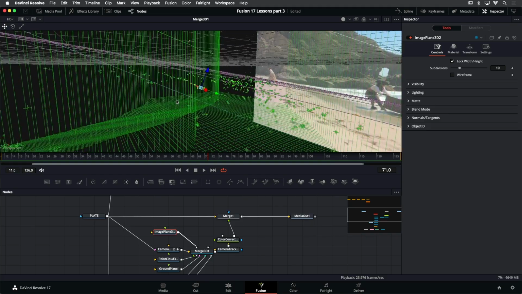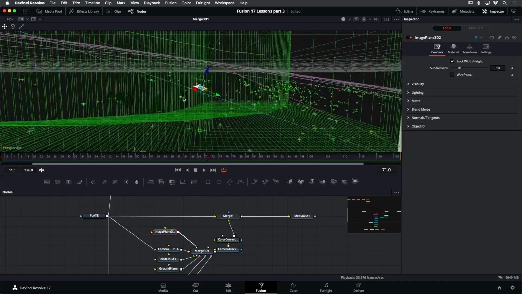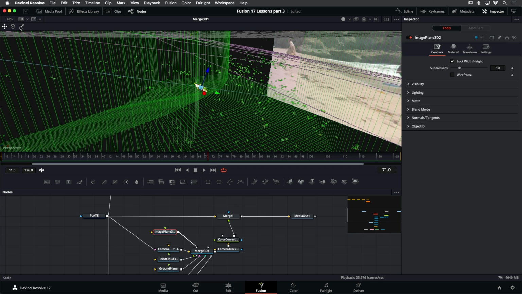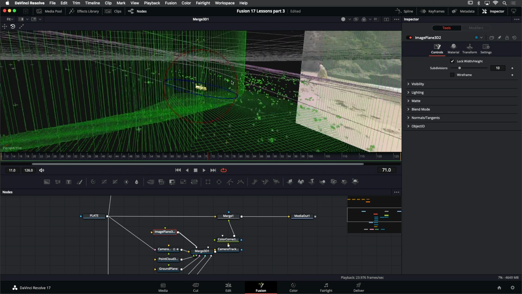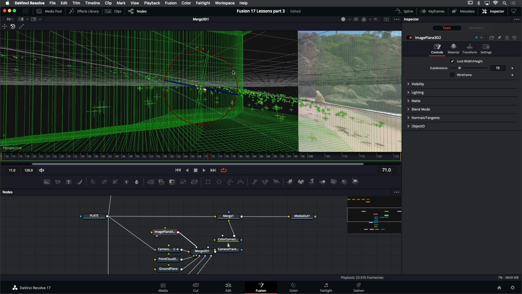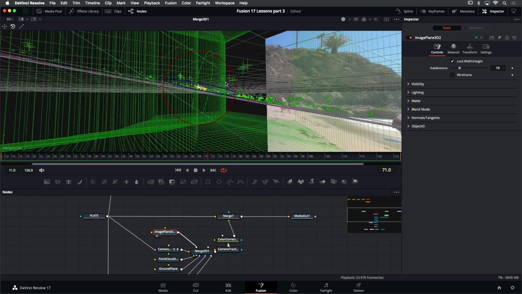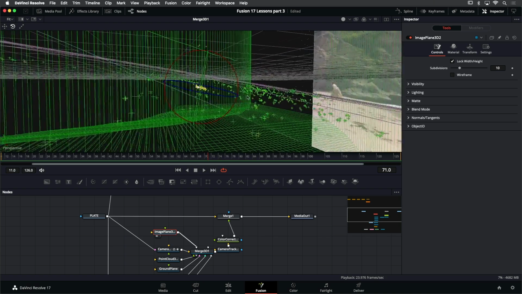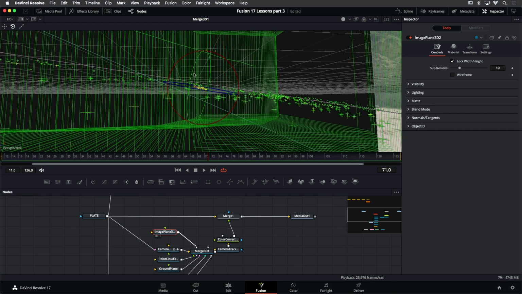All right, so I want to check the orientation and the size of this. It's a bit tilted back for my liking, so I'm going to go ahead and turn on this rotate widget and just fine tune the orientation of this plane so that it's aligned with the other points in the 3D environment. Okay, so that should roughly work.